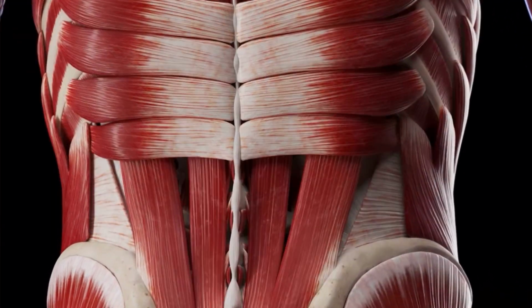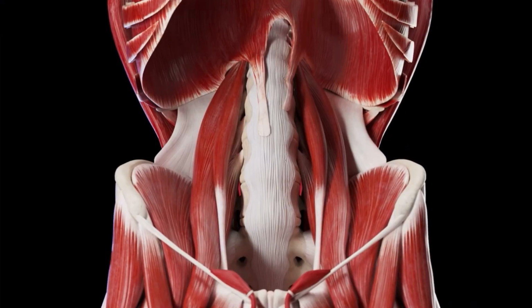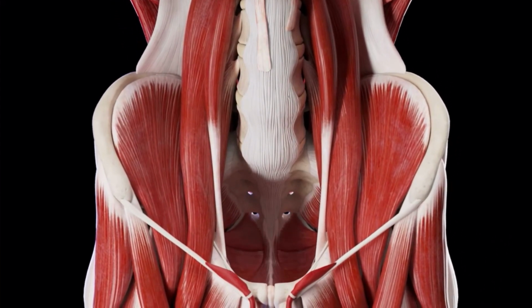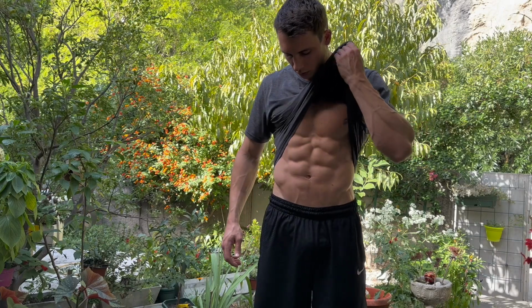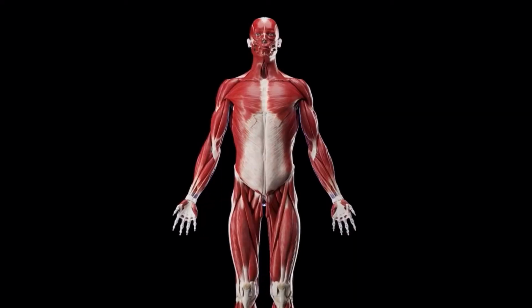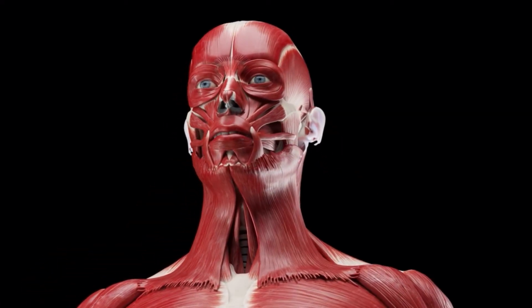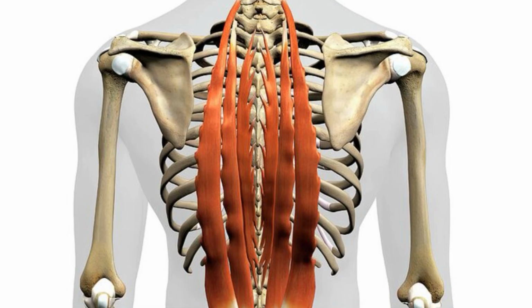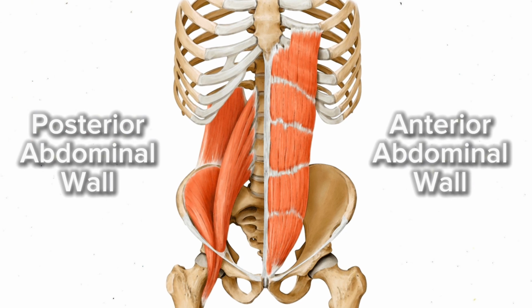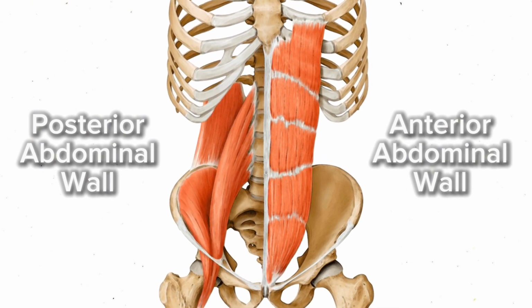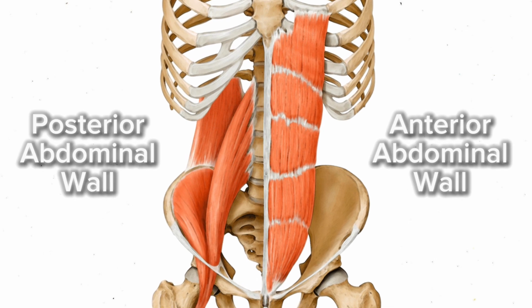There's about 29 pairs of muscles that stabilize the spine, hip, and pelvis that could be considered as the core muscles. For the purpose of this video, which is building the aesthetic physique based on the understanding of the muscle anatomy, we're gonna split these core muscles into two groups: the abdominal muscles and the back muscles. These are going to be the most important muscle groups that move the spine. I'm not gonna cover all of the muscles that function as the stabilizer, because that's not the purpose of this video. Regarding the abdominal muscles, we're gonna divide them into two groups: the anterior and the posterior abdominal wall.